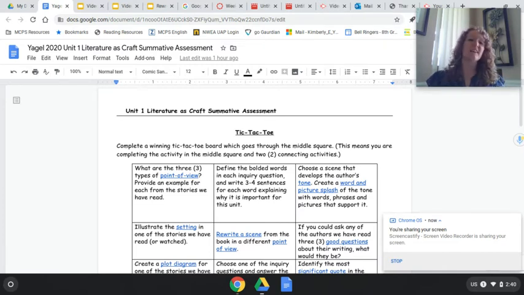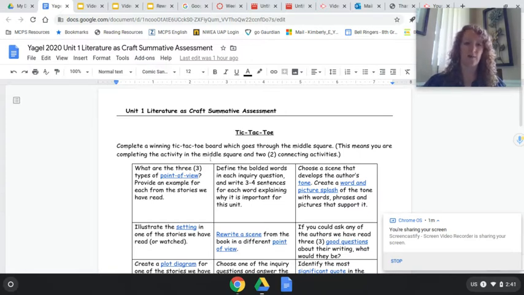What I want to do today is remind you of the purpose of this project and what this project is all about. Hopefully, that'll answer most of your questions. And then I'm going to show you some new features that I've added to this document because it is now hyperlinked.